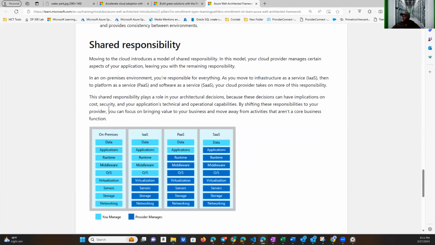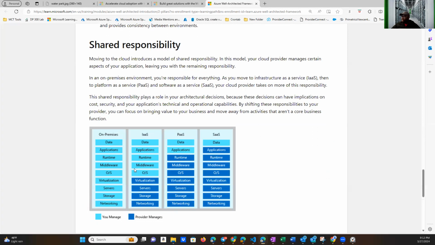We talked about the shared responsibility the other time. So have an understanding of the shared responsibility model. What do you manage, and what does the cloud provider manage?